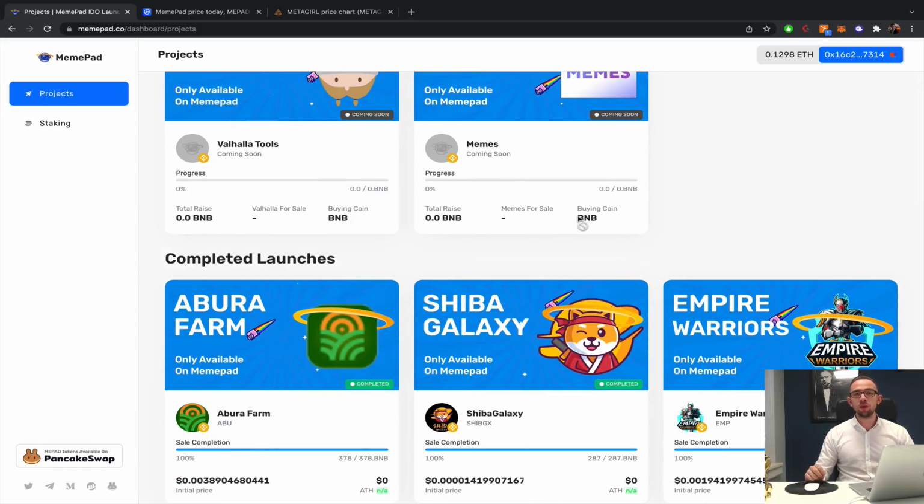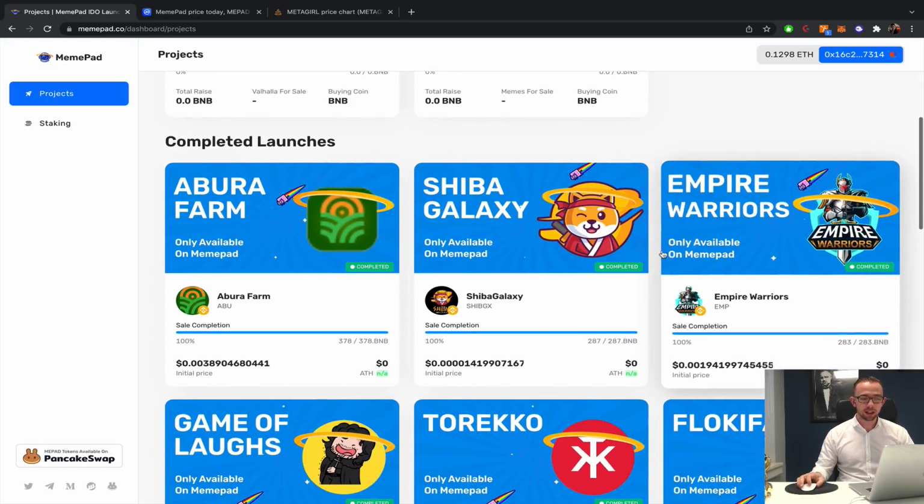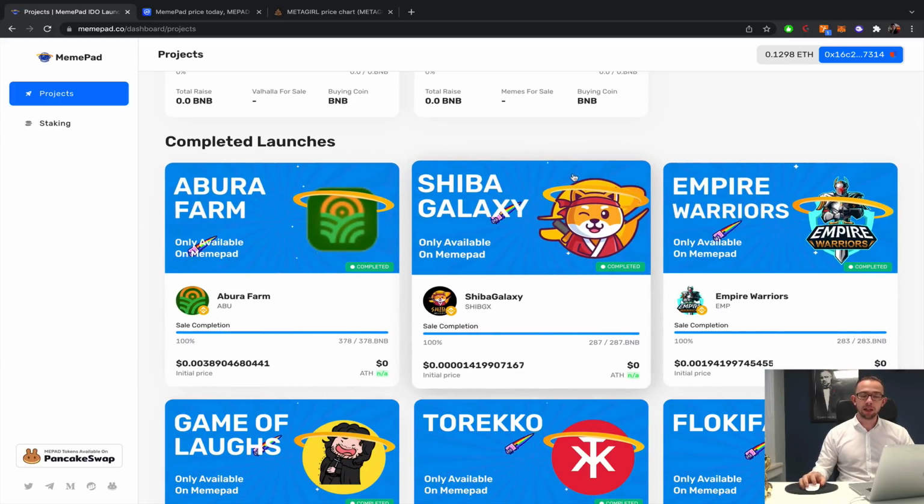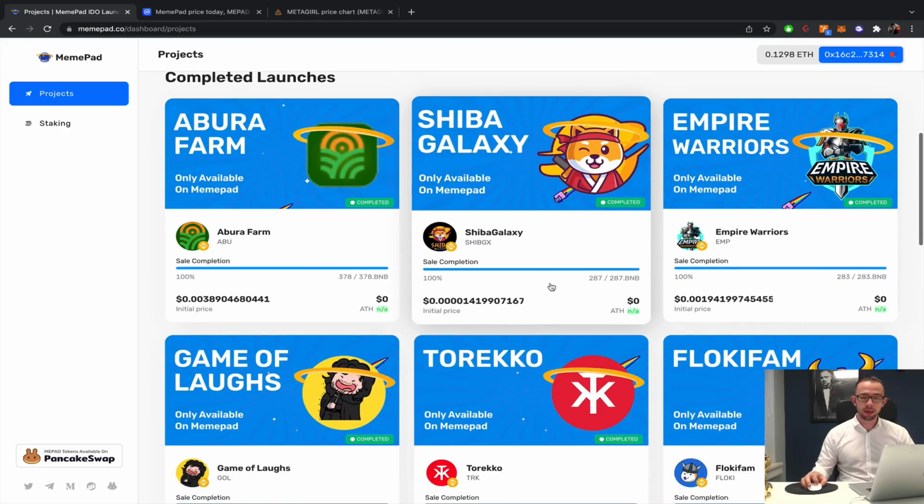Let's say you do not want to stake because you do not have sufficient money to get the guaranteed allocations. A lot of these projects will not sell out. So there's a lot of people staking who get guaranteed allocation, but then do not claim it. For example, the Shiba Galaxy was only 60% sold out, which means that there will be a first come first serve round, which is announced on Telegram.